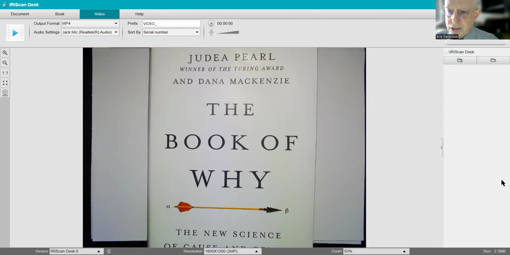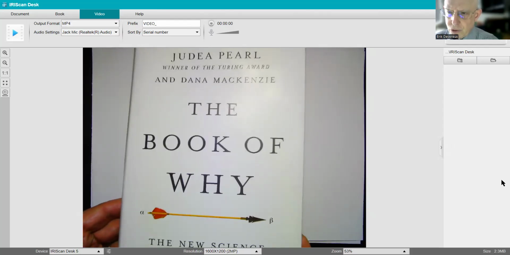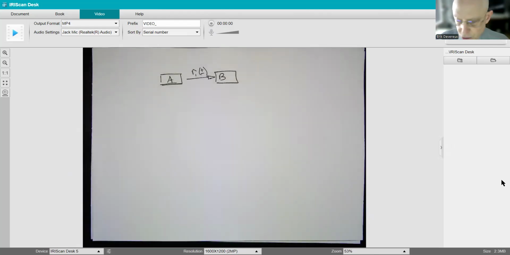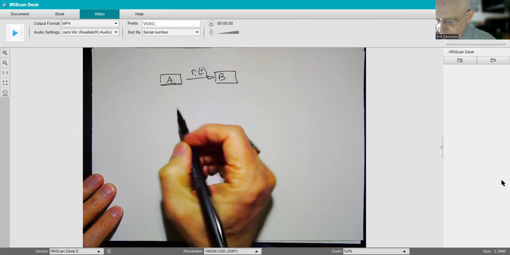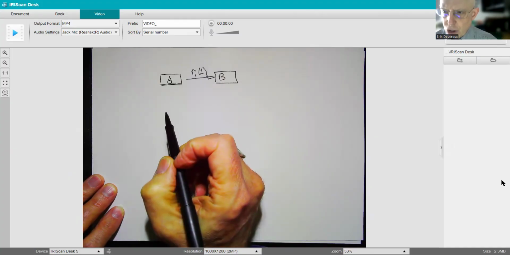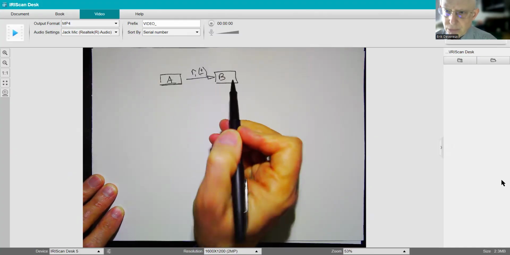Everyone should read it. It's had a huge influence on me as a thinker about the types of models I'm talking about today and about thinking about causation in general. And some of what I'm going to be talking about right now comes directly from this and reflects this analysis of how causality works. Okay, let me just put that book back down for a minute. All right. So this is a standard and very simple type of relationship that could be read causally. A is causing B.